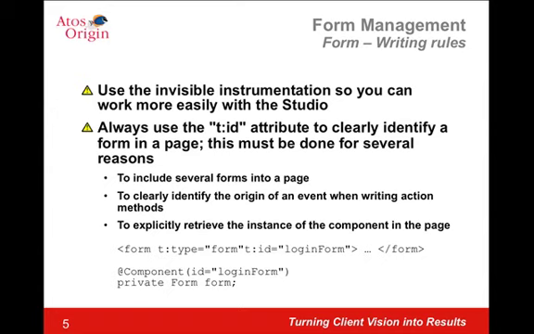To declare a form, you can use either visible or invisible instrumentation. However, we prefer to use the visible one to facilitate the work with the studio. Another tip, we always set the t:id parameter because it will often be helpful. It will allow us to include our form in our Java class. We will be able to identify the right method event, and we will be able to include several forms in the same page.